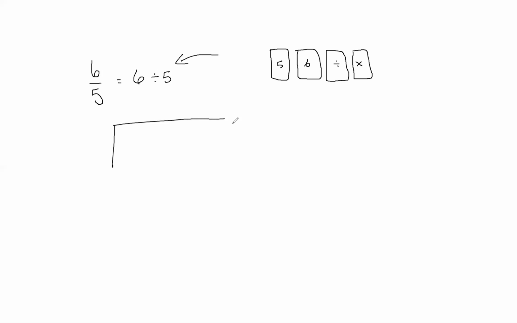So in your answer box, this is what your answer should look like. You would drag your 5 down here, your division, 5 divided, and then, oh my goodness, I'm just saying this backwards, I'm so sorry. Forget what I just said there, not 5 first. You would do 6, because that's what comes first, 6 on the top. So 6, and then you put your division sign, divided by 5. And then you would submit your answer, and that would be it.